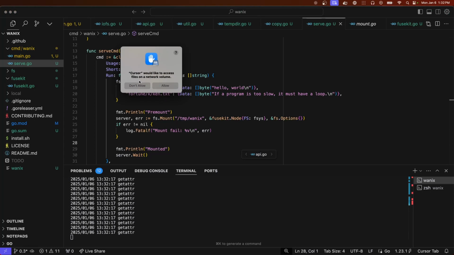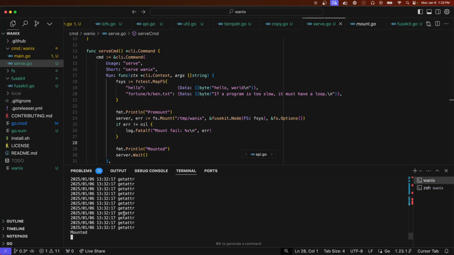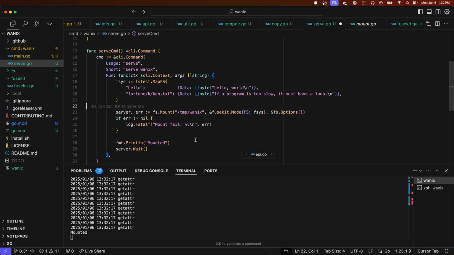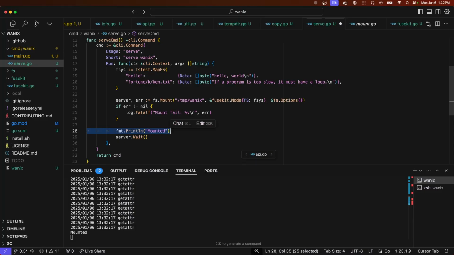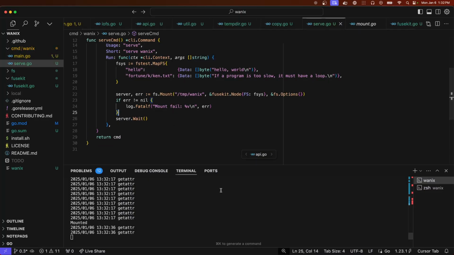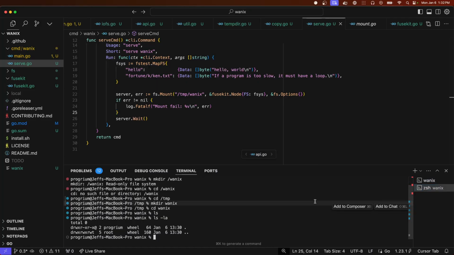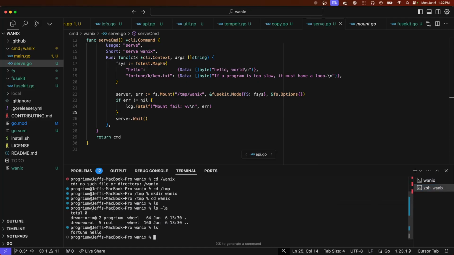Okay. So there's a bunch of logging stuff in there, but it looks like mounted. So I'll take this out. We're going to get a bunch of stuff as we use it, but look at that.